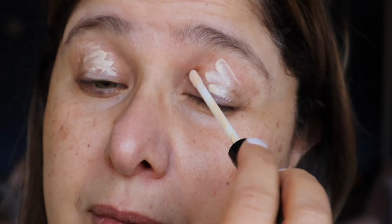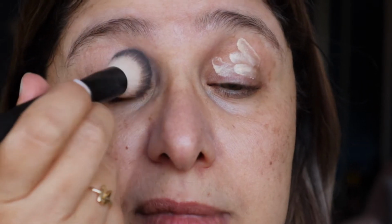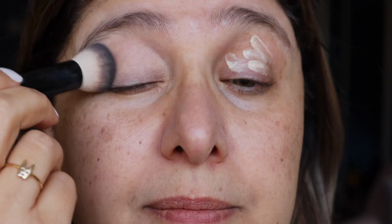Firstly, we've got to prime the eyes, and I'm going to be starting off with the Shadow and Liner Primer by NYX, which is absolutely beautiful. This is quickly becoming one of my most favourite primers to use. I'm going to be using a buffing brush to blend it out, the Mecca Cosmetica mini buffing brush. So the eyes are nicely primed.